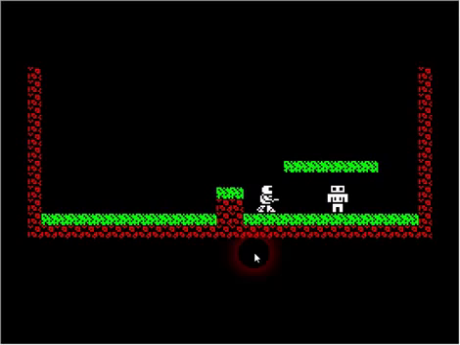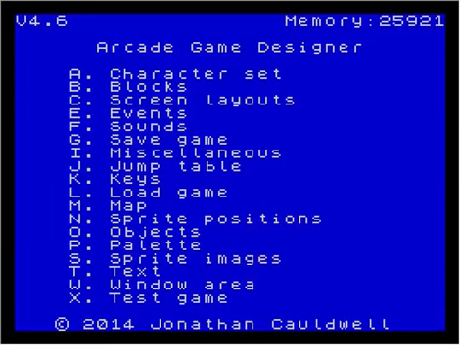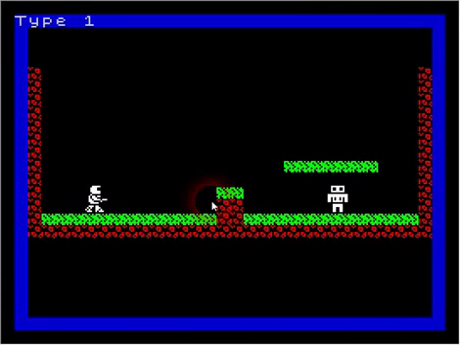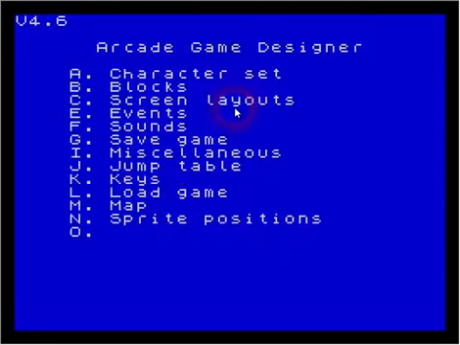So the next thing is to do the collision detection. So let's have a look at that. Okay, so what we need to do is just look at this, and this is our alien that we're going to shoot, and we've set it to sprite type 1.